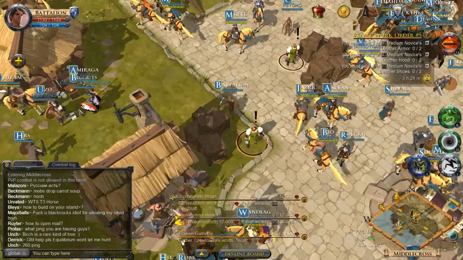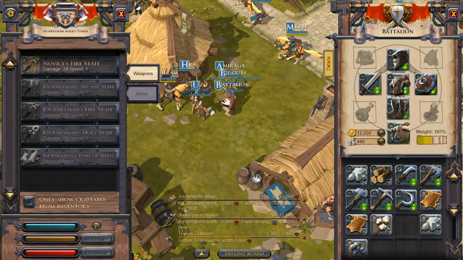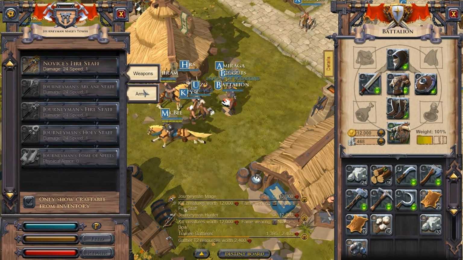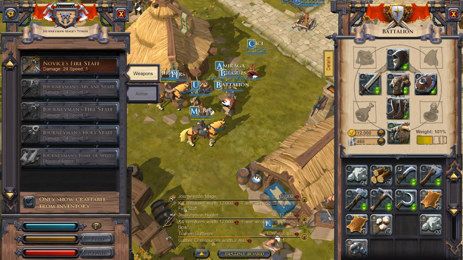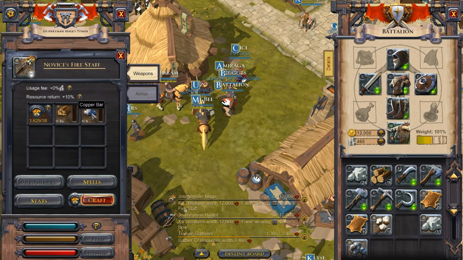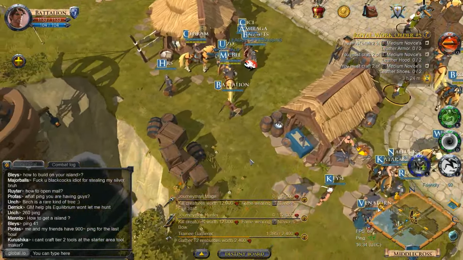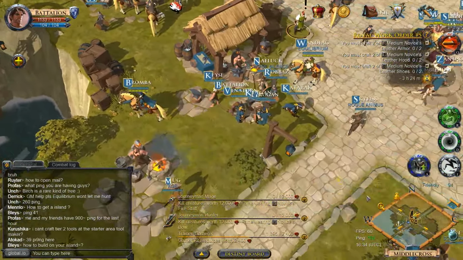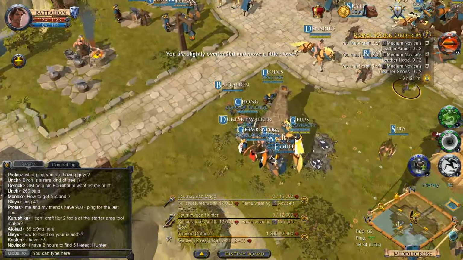Is this a Bowyer Fletcher over here? I believe so. Yes, Bowyer Fletcher. Oh, staves. Fire stave. I suppose? Oh, no, I don't have a copper bar. Okay, so in order to make copper bars, one must go down here to the forge.